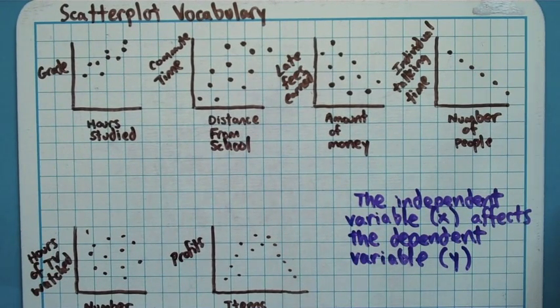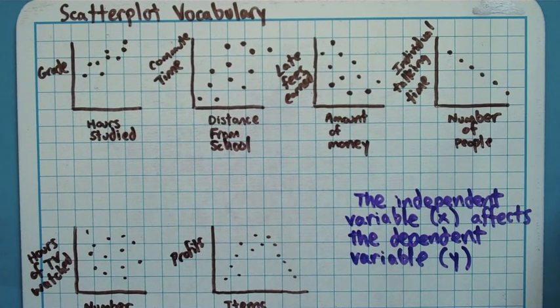Sometimes we want to know in math if there's a connection between two different variables, so if one variable has an impact on the other. A scatterplot is a great tool for just getting a good visual on whether two variables are related, and we can also use a scatterplot to do more complex calculations.